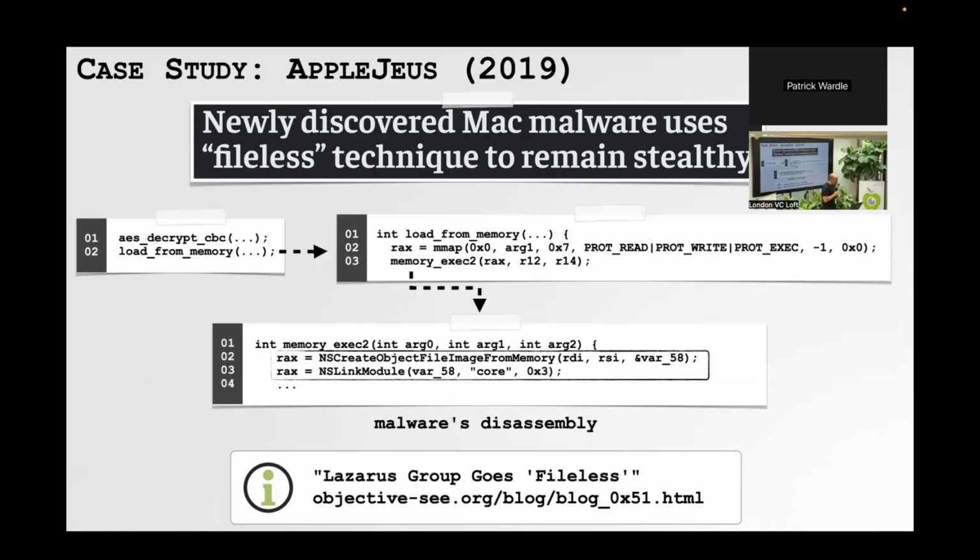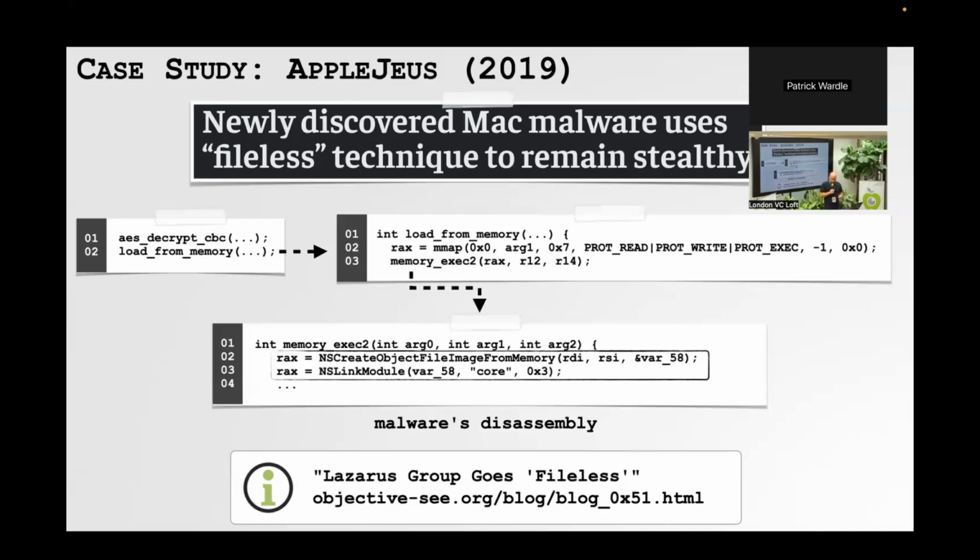So one of the first samples is AppleJeus from 2019. I was one of the first ones to analyze it, and the media was breathless. They were like, new Mac malware from North Korea is fileless. And yeah, I guess that was kind of cool. But if you look at how the malware implements that, we can see that it has a method named loadFromMemory. It was nice the hackers left in the method names. It made it actually pretty easy to analyze. And if we look at the memory to exec method, it calls two NS APIs. We'll dig into these more, but these are the Apple APIs that actually supported in-memory code execution. Again, this is the mechanism that Apple's code released in 2005 used as well.